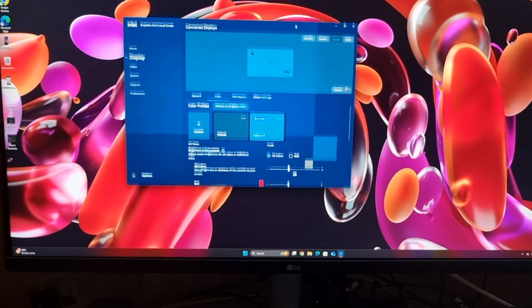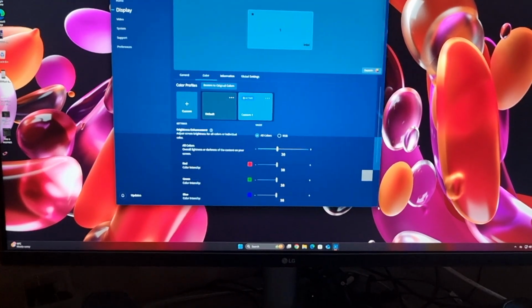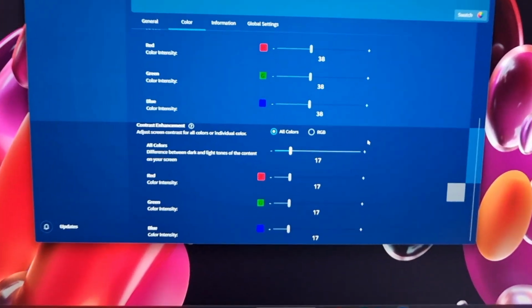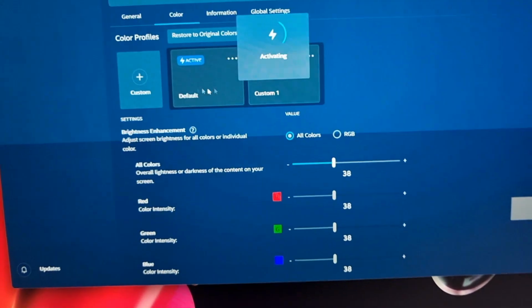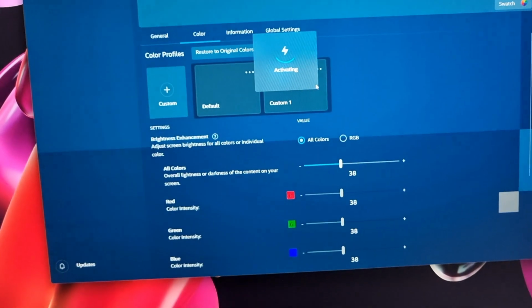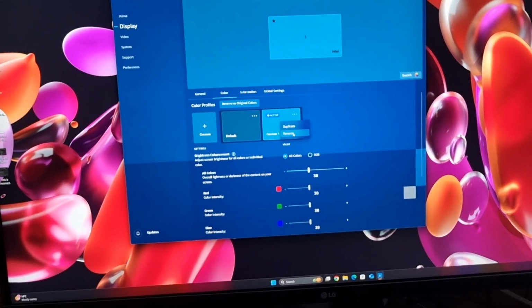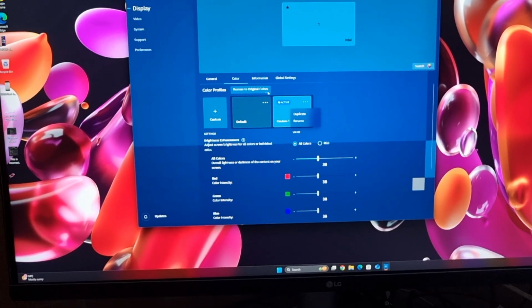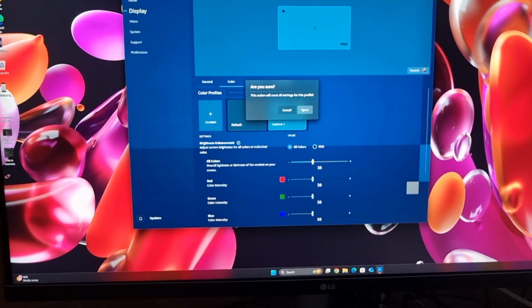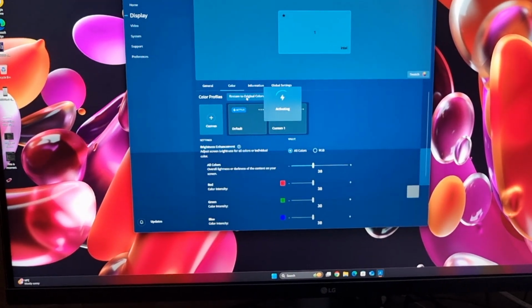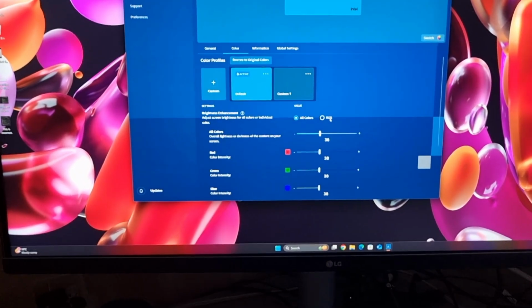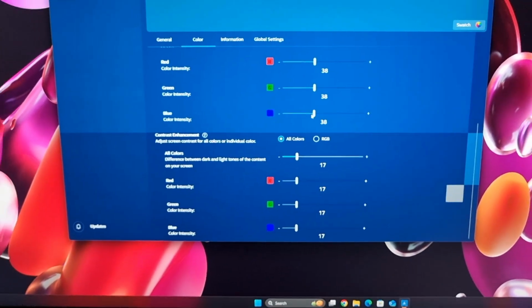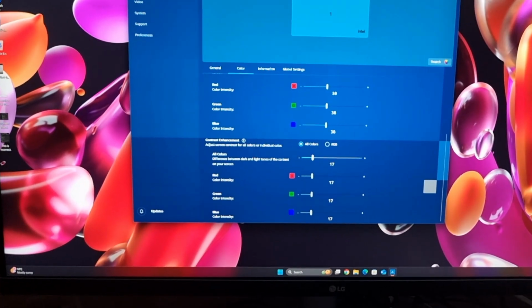It says to go to custom and scroll down. There's nothing there regarding changing color format or on default. Nothing at all. There's no option to change between those two color formats.